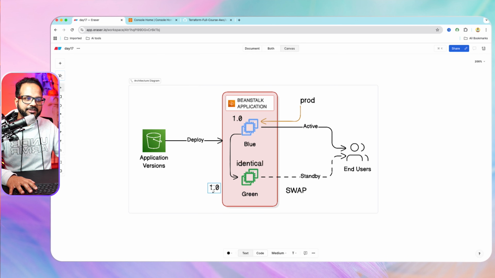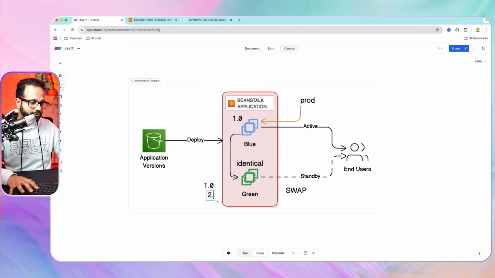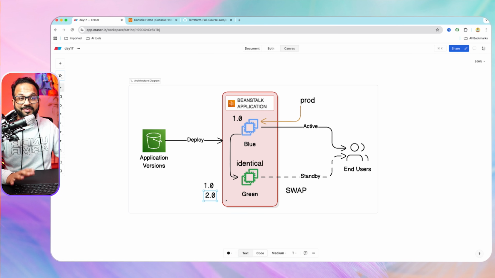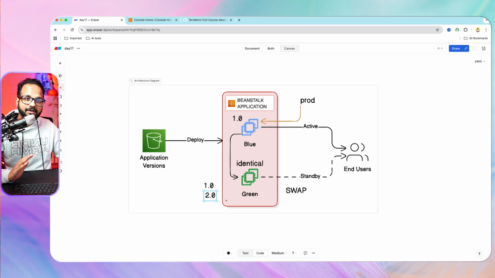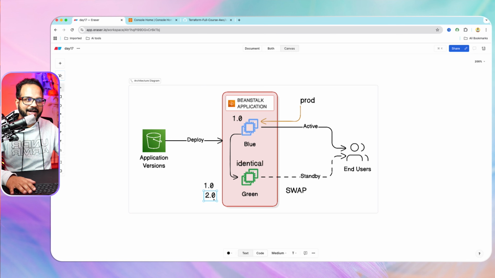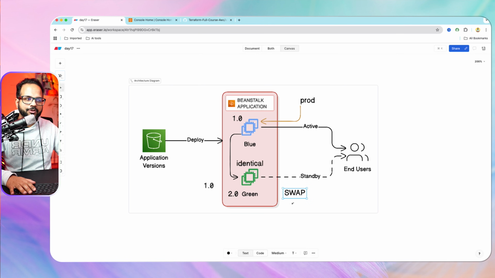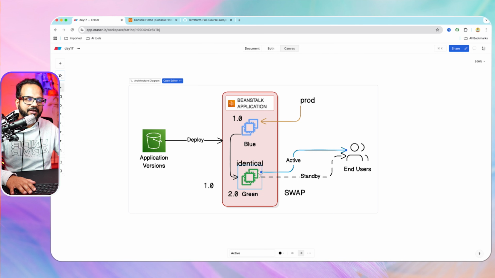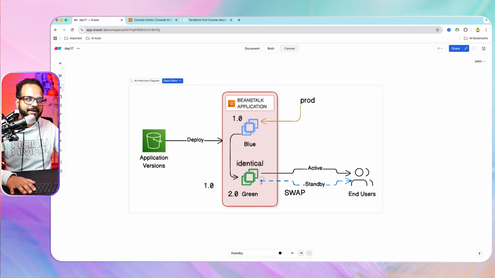Now, instead of this 1.0, you have created another release, 2.0, on this green environment, and you have tested everything, you have done the performance testing or whatever test cases you have completed. Now this green will become 2.0, and when you do the swap, this active link over here will move from here to here, and this standby link will go over here.